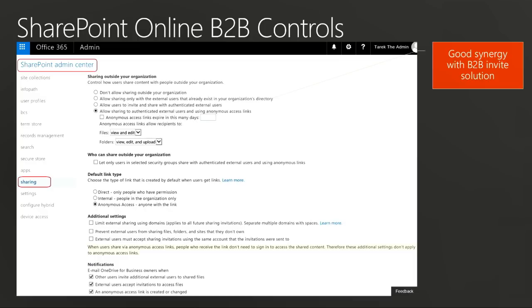And then SharePoint will restrict sharing in SharePoint to only people who already exist, only B2B users that already exist in the tenant. So if you as an employee want to invite Sue to collaborate with you, you go to the portal and invite Sue as a B2B partner, and then after she comes in, you can find her in SharePoint and share a document with her. The second one is where basically SharePoint will do the invitation like B2B and will extend an invitation to the user, and the user has to redeem to get access to the document.